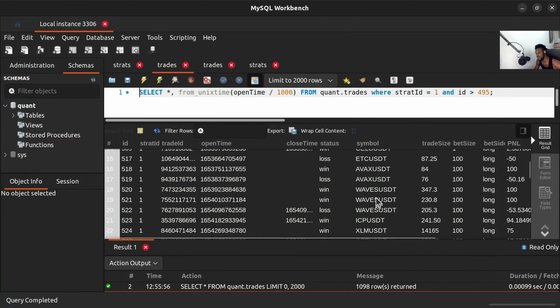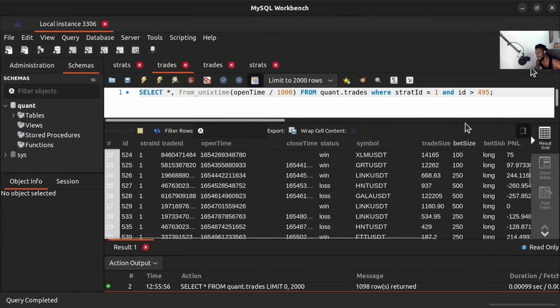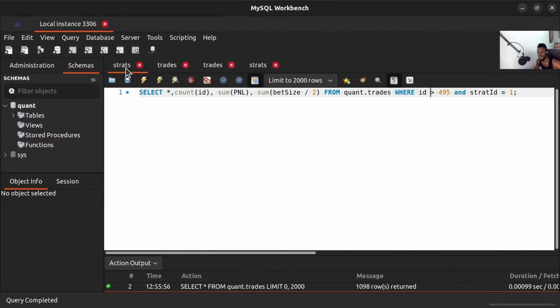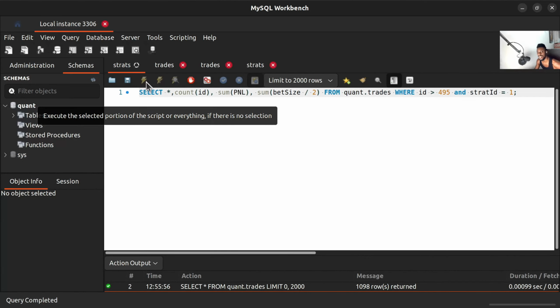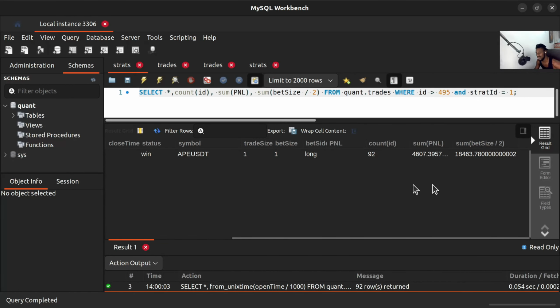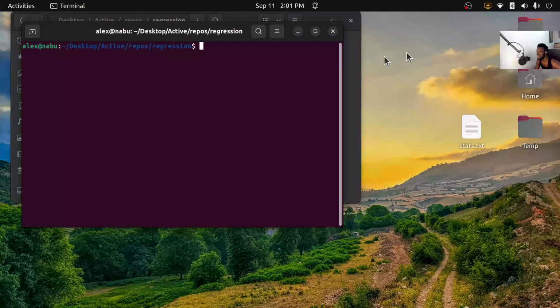You can see here some wins, some losses, and it's trading different things with different sizes. At the end of the day here, we end up making like 4 or 5 grand, and it was up more, and then hit a little bit of a drawdown. Don't mind that, that's just me formulating a query, but you can see there are 92 trades, so that's not insignificant for a sample size, and it's making profit. So that's not nothing.